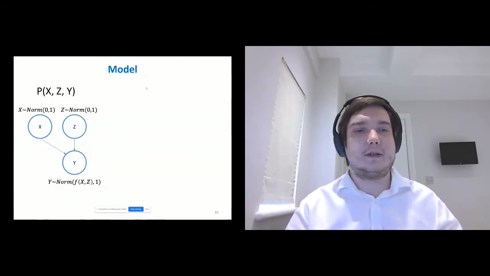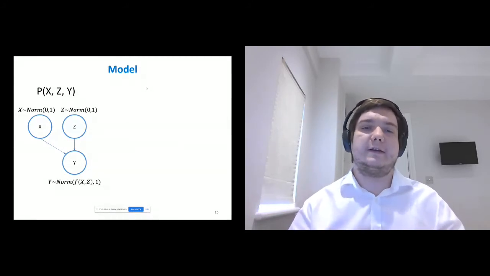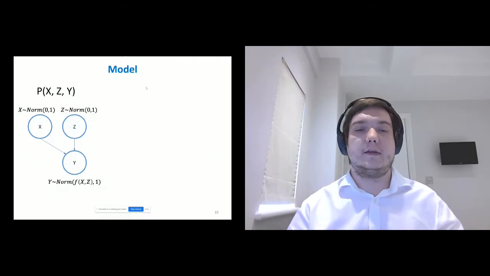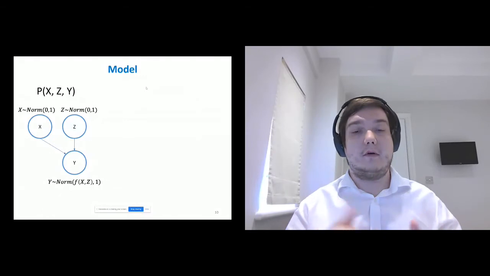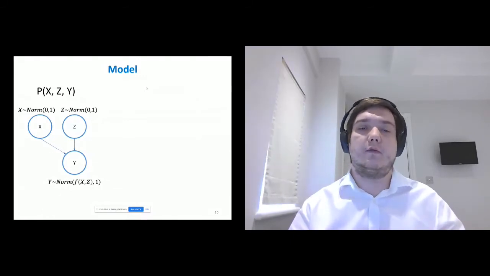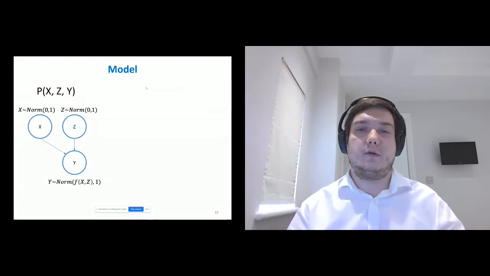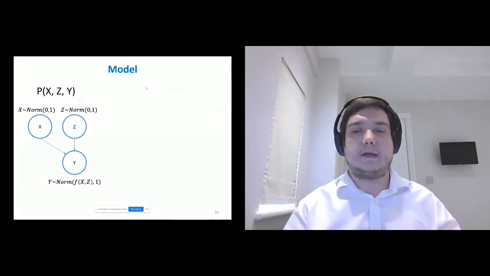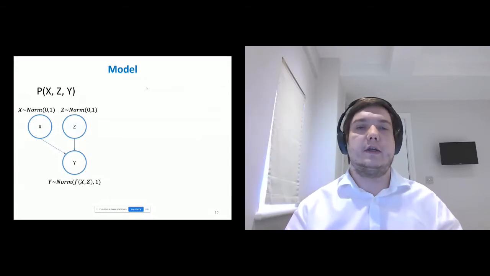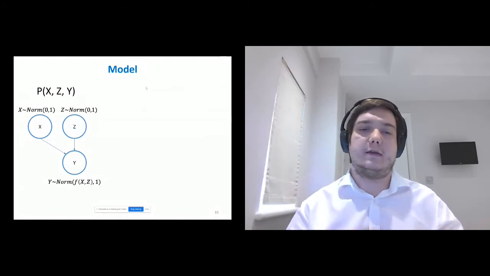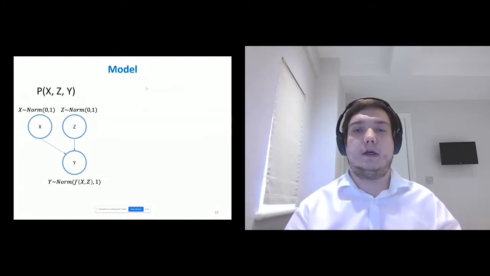We can consider a very simple model like X, Z, and Y, where X and Z are normally independently distributed. And Y is some normal distribution where mean is some function of X and Z. But for simplicity, let's assume it's just sum of X and Z. And also for simplicity, let's assume that the noise is additive. So epsilon is distributed according to normal zero one. And I want to emphasize this additive nature of the noise because when we work with structural causal models, we need to explicitly mention what exactly the function is, including functions for the noise.